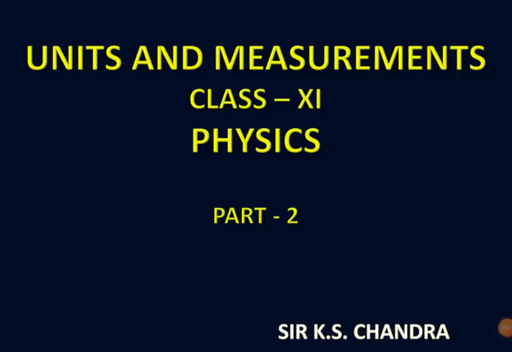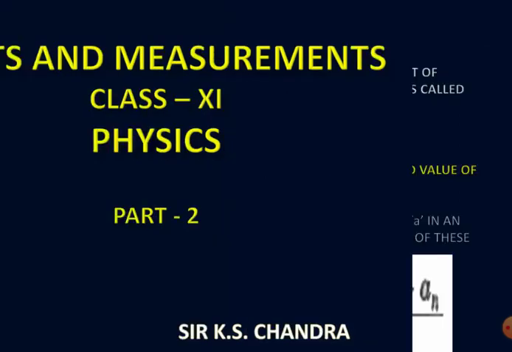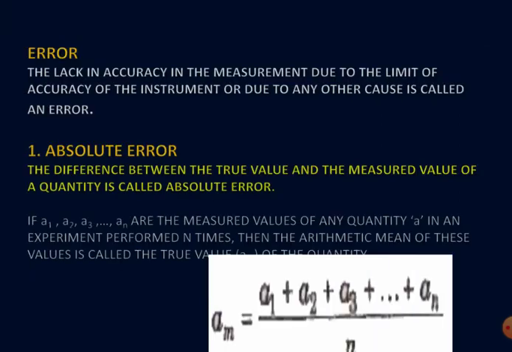Welcome you in the new physics class again, and today's topic will be units and measurement for class 11. This is the continuation of the previous video, and I named this as part 2. In today's class we will try to discuss mainly about the errors, the different types of errors, and the combinations or propagation of errors. So we have to discuss these errors in a very elaborate way.